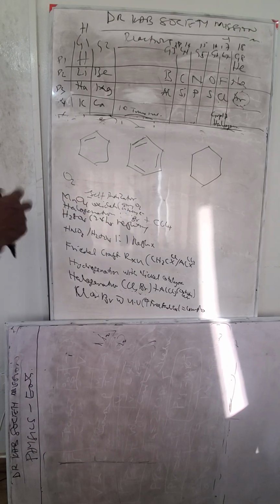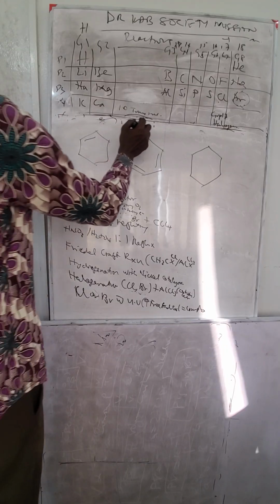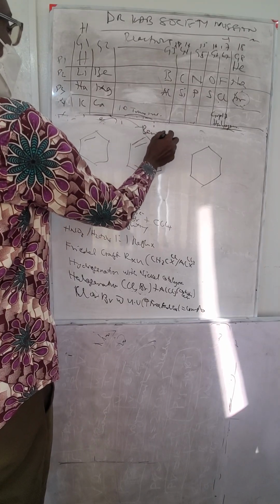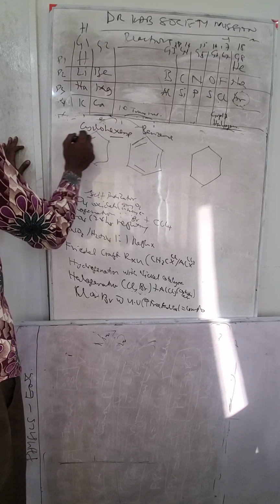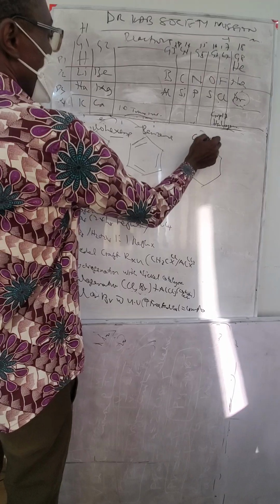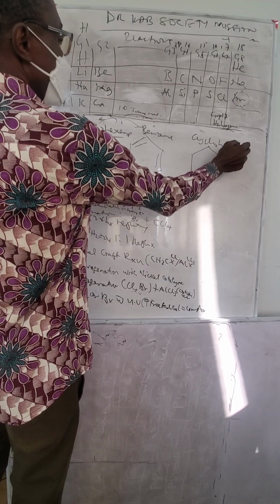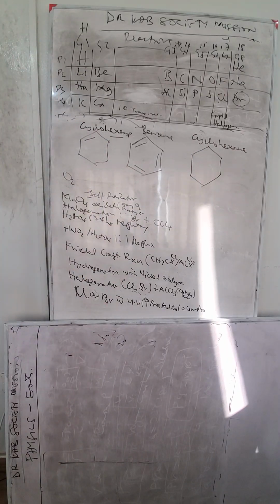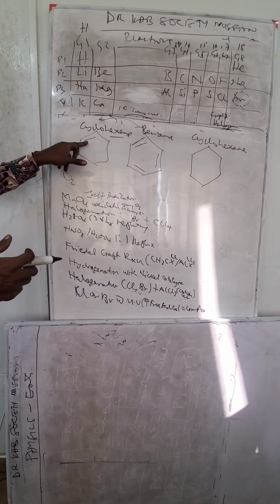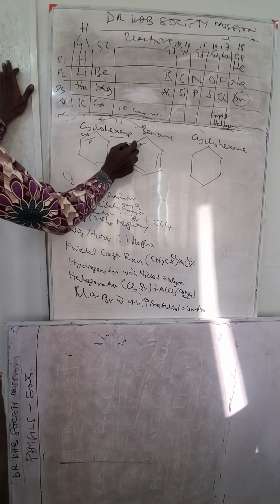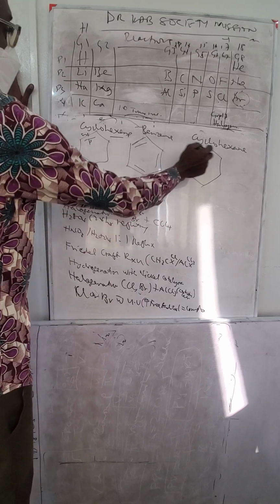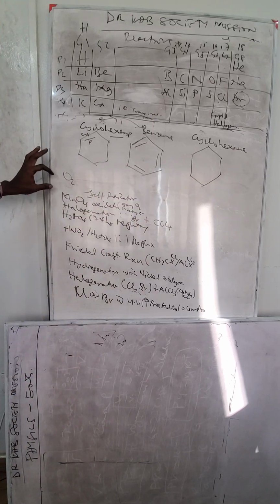Right, now let's look at a brief summary of a benzene reaction. Okay, this is benzene, and this is cyclohexene, one double bond, and this is cyclohexane. Okay, this will give us some guidelines as to how organic compounds react. So if you look at it, this is just one double bond. So this is the pi bond, this is the sigma bond, this has 3 double bonds, this has no double bond.